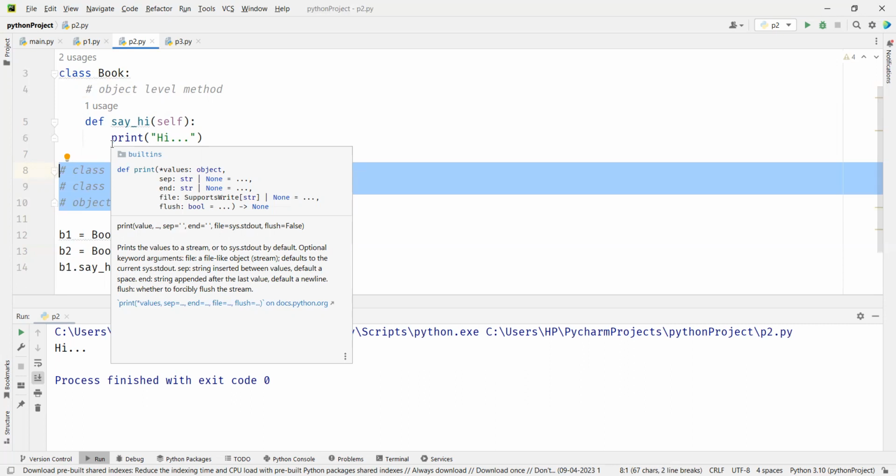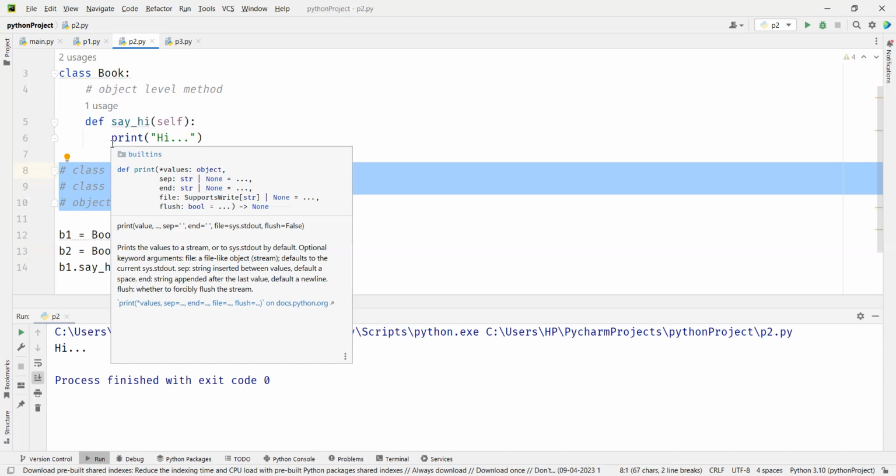Now, your name is specific to you. My name is specific to me. So the name of the person would become specific to the object. But total population is not specific to you and me. Total population is for the entire class human being. So I'm just trying to give you one by one. Now, see, it is a method only. But which method will be class level? Which method will be object level? That's what I'm trying to show you. Which variable will be class level? Which variable will be object level? This is what I'm trying to tell you.